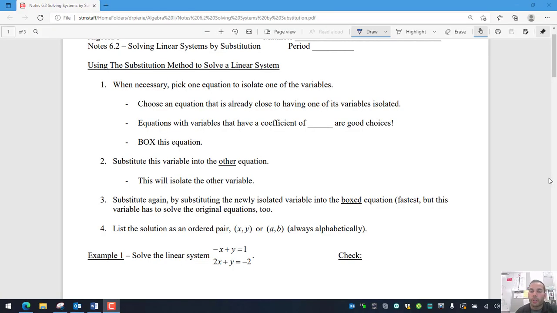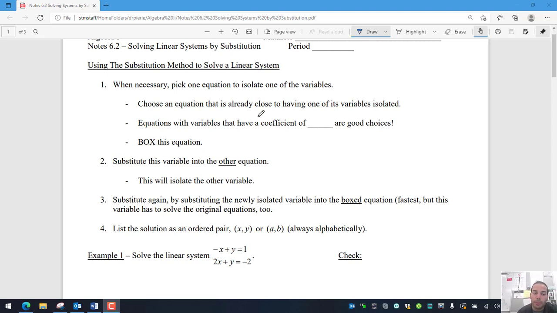All right, guys, so in this section, we're going to talk about a different method for solving linear systems. The first method we learned was graphing, and that's a process where we graph both lines on the same grid, try to guess where they intersect, and then plug that point back into both equations to make sure it works. Obviously that process had its issues because it's a little bit tedious, but here is a method that I think is a little bit more concise, and it's called substitution.